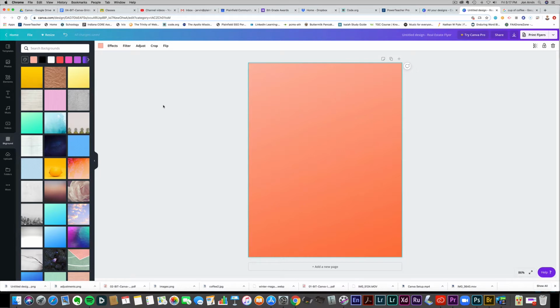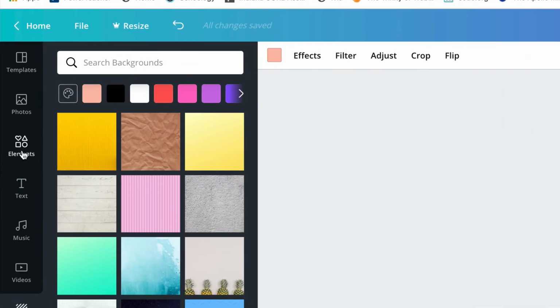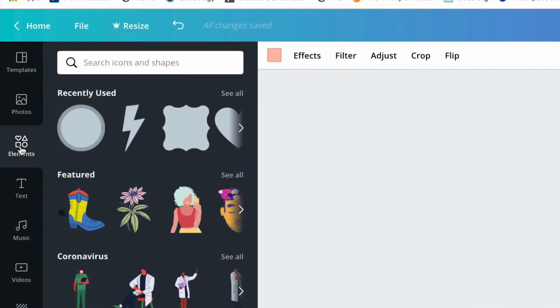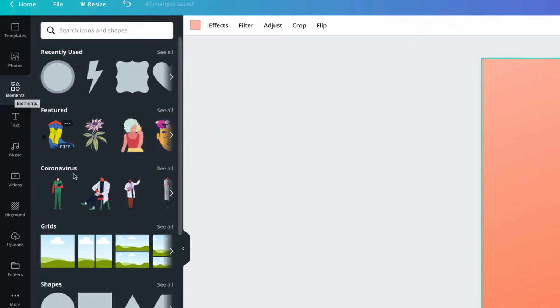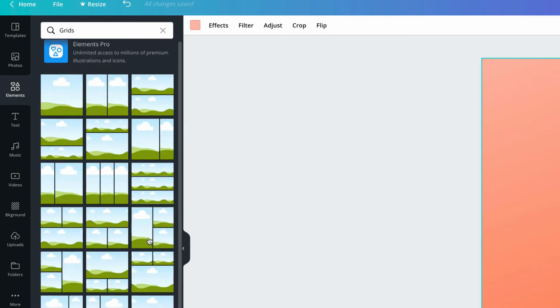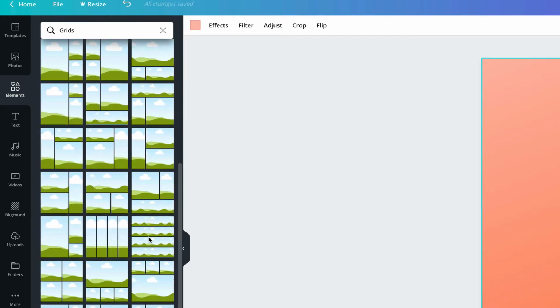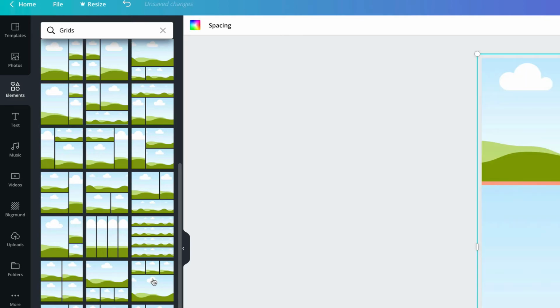Let's go. Grids and frames work like this. You start on elements. You go there first. And I'm going to start with grids. Grids and frames are two different things. They kind of do a similar job, but I'll show you. All right, so grids, you see them listed right here. I'm going to go ahead and click where it says See All, and I can see all of the different grid layouts. All right. Well, you can pick whatever you want, but I'm just going to click on this one right here.